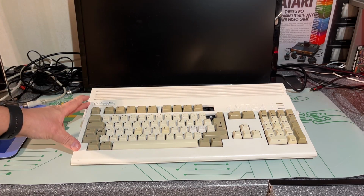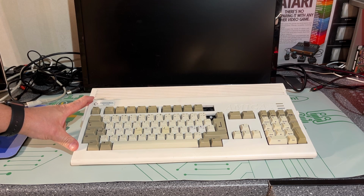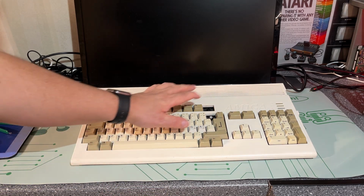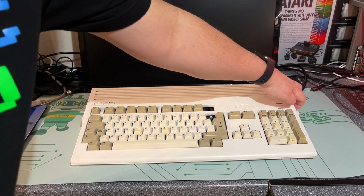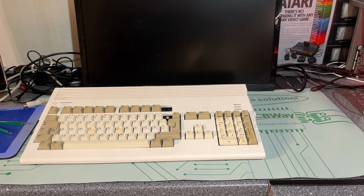So let's first take a look at the machine, find the status of it, and then we'll proceed from that. I bought this machine a while back from my friend Robert over in Sweden, and it looks alright, but it is quite dirty. It is missing two of the keys, and it is missing a floppy disk drive. I haven't really tested the machine at all.